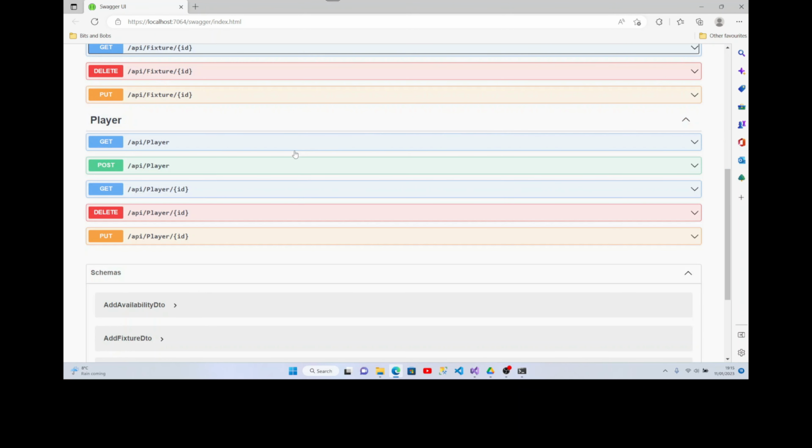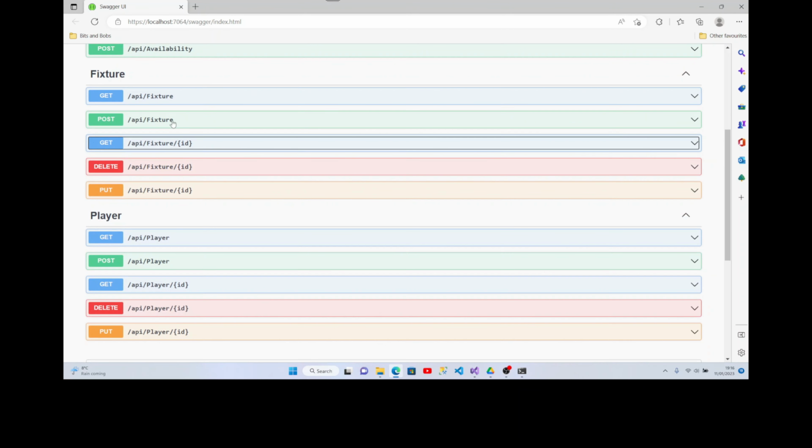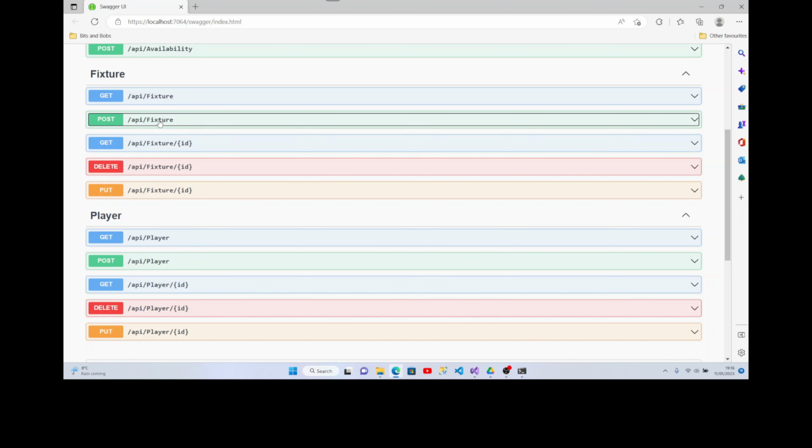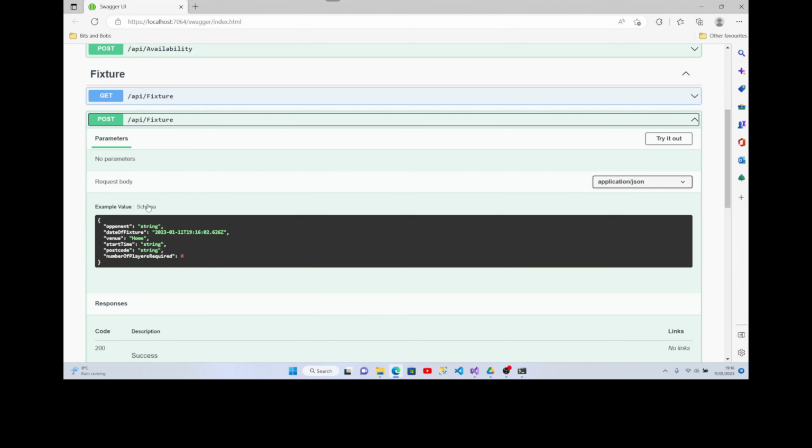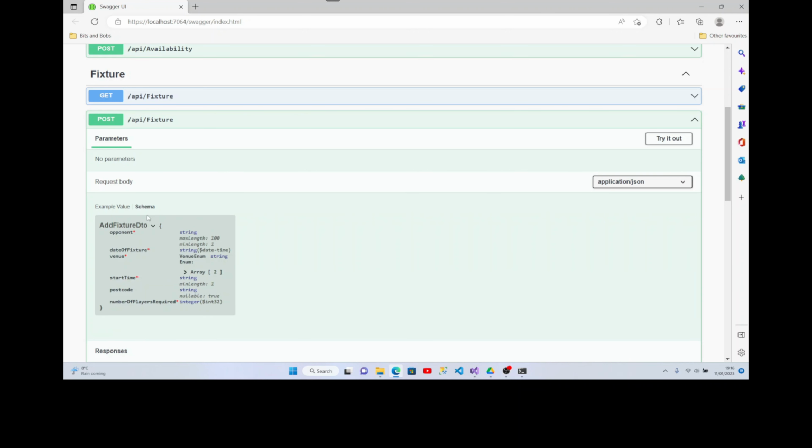We can also add in a brand new fixture, and we can do that with a post. And you will notice if I flick on the schema here, we're not supplying a fixture model object.